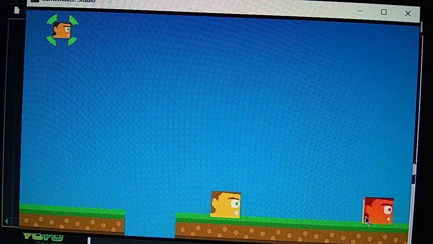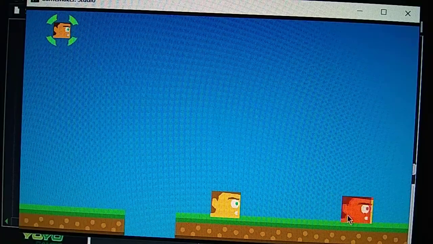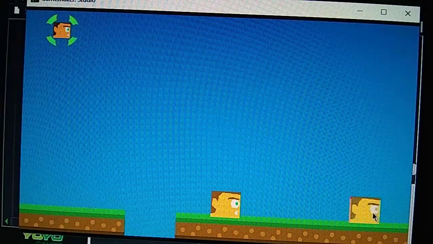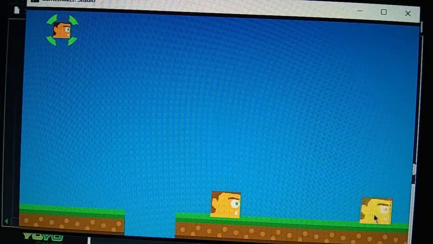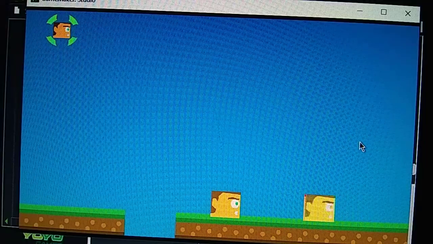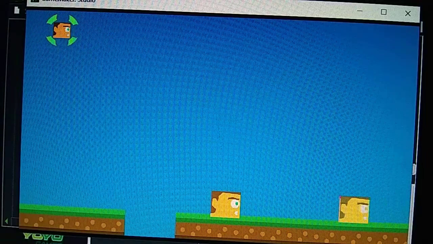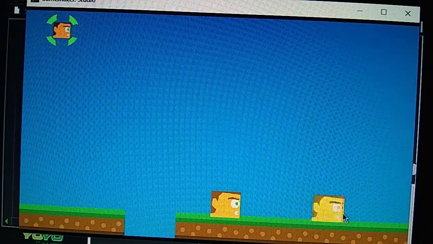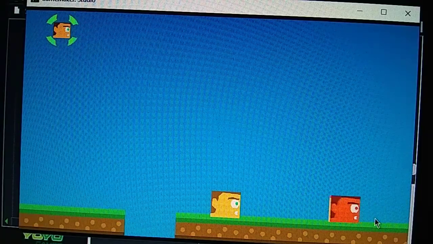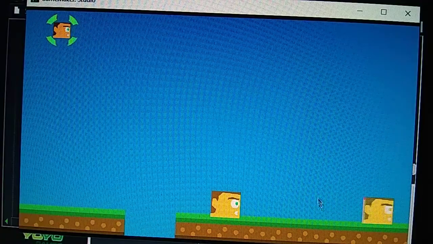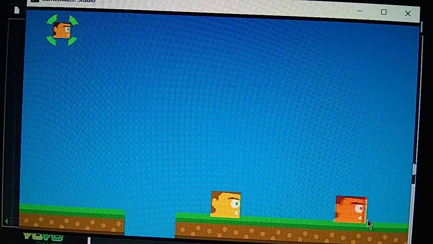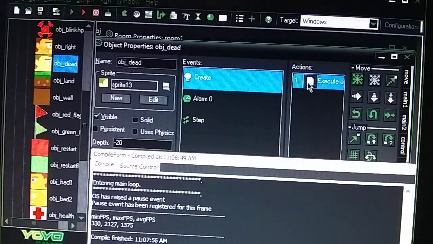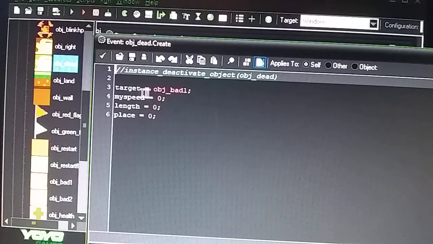So he's there the whole time, but he's deactivated when you first start the game. Then when you lose all your health, he's deactivated, and the big guy is activated, and it shows him jumping up with gravity and then going down with gravity, and then the game ends. And you have to have the big guy follow the bad guy boss, because otherwise you'll see a jump in the animation depending on where the boss is at when you die. So I have this setup, which is talked about the target.